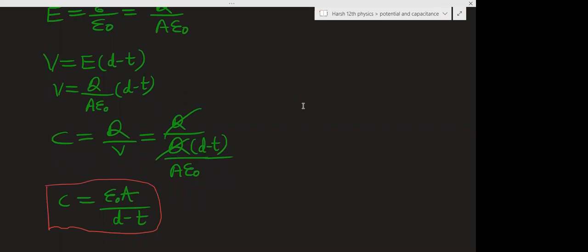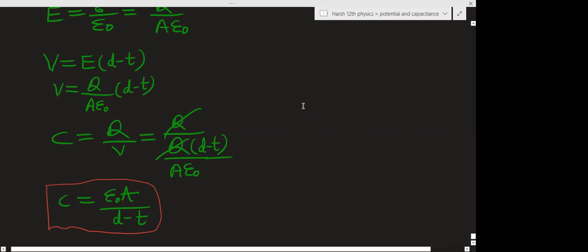So what we are doing, we are just calculating the electric field, and after that we calculate the potential, and after that we calculate the capacitance for any case. Electric potential and then capacitance. The formula of electric field is sigma by epsilon naught, and in case of a dielectric, the formula changes to sigma by k epsilon naught.